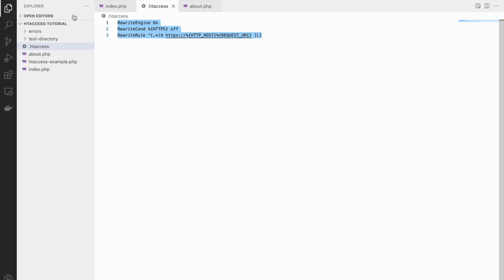So you can revert also. Let's say if you are having https and you want to run your project in local and you don't want to go for https, you want to go for http, then also you can do it. For that, the rewrite condition will be that HTTPS is on, and your rewrite rule will be that it should go to http rather than https. That's the change. You can add redirect or 301 if you want to use that. If a 301 is coming, then it should redirect.